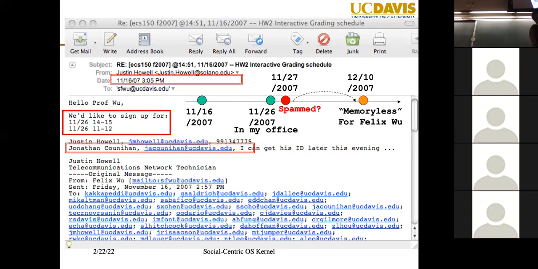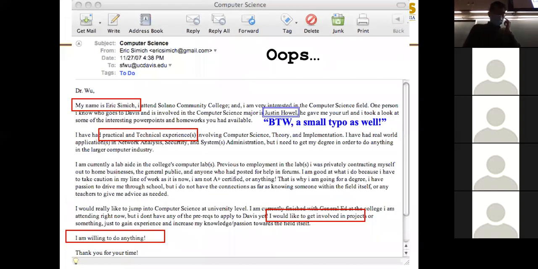the student, later we became friends. I actually made friends with the person who sent the email because he was very interested. He lived not too far away from here. But the thing is that it was the timeline over here. So let me actually go back to this email.